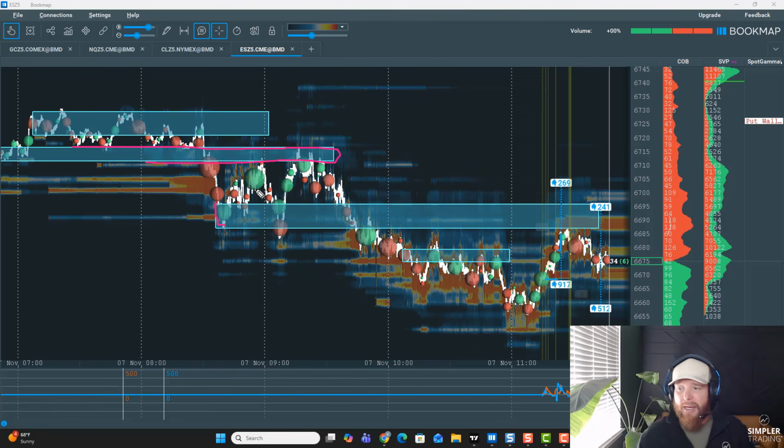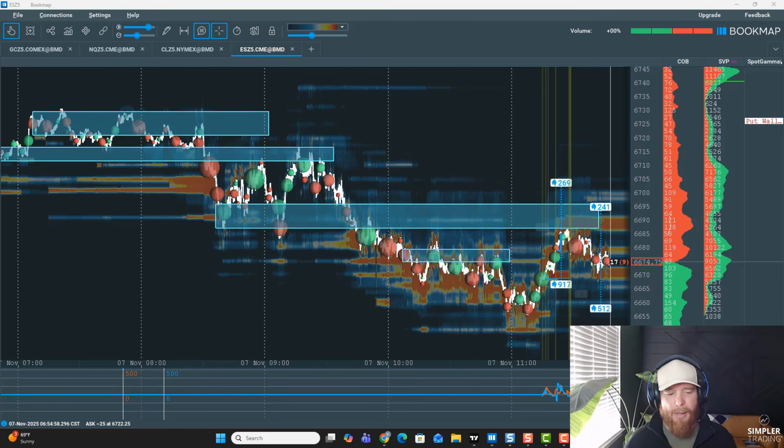This morning, I took a long out of this iceberg order and took it up to about right here. I didn't get the whole move, and then it flushed back down. I took another trade over here, and we'll talk about that in a minute. But this morning, all I did was get long right here in this iceberg area and took it up to about here when price was stalling at the New York session anchored VWAP for a quick little trade. Nothing super fancy, right? I will say in hindsight, shorting it would have been the better idea, but the market's so extended that honestly, I was looking for a pop.